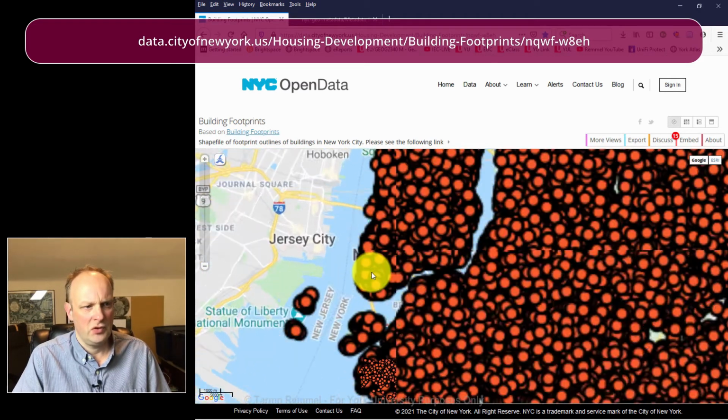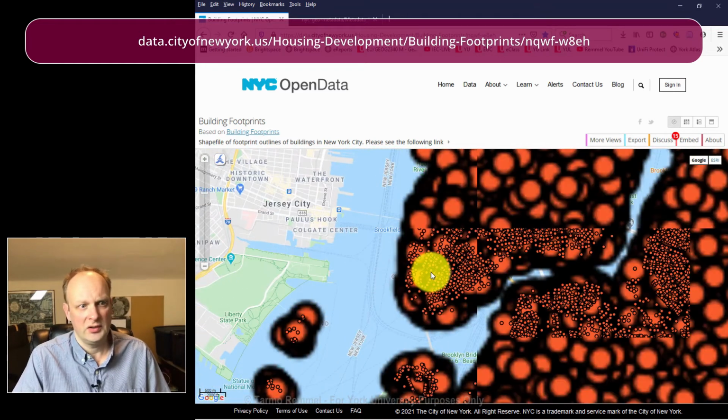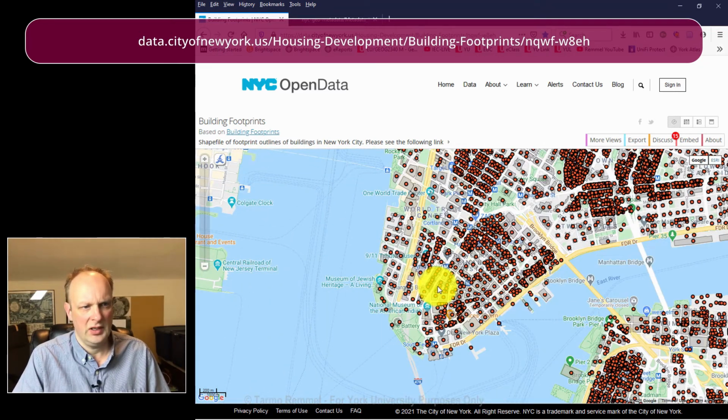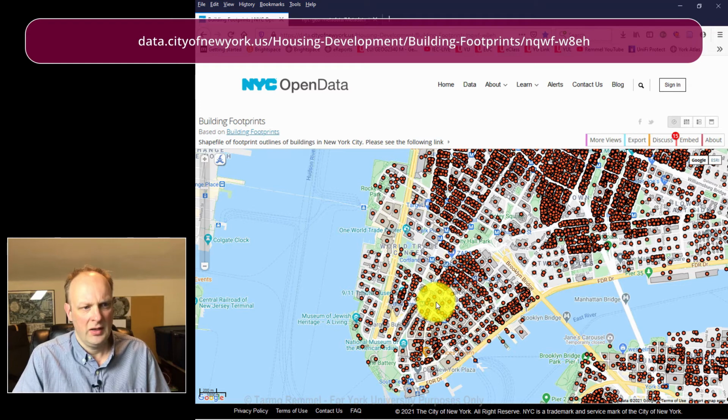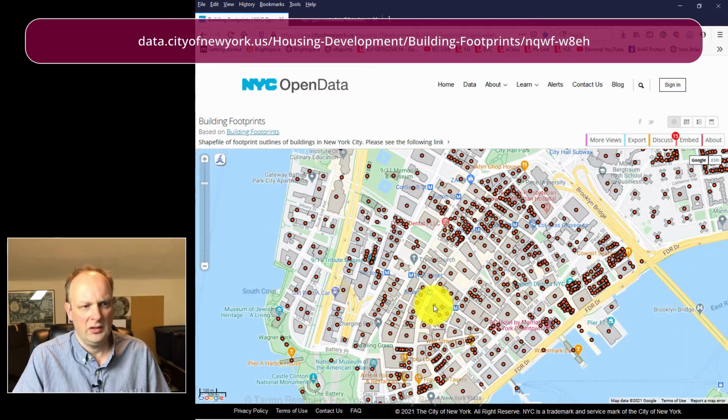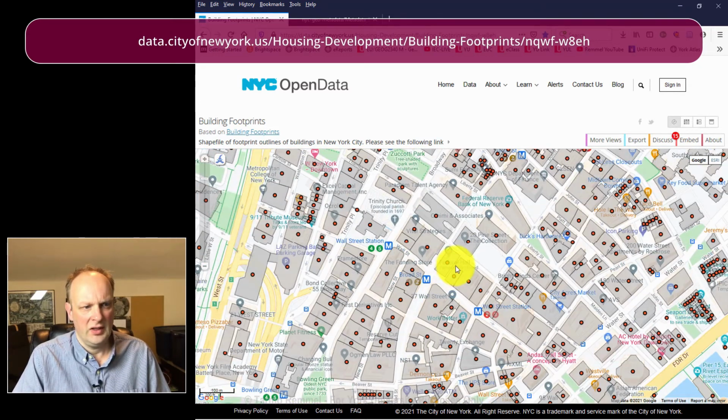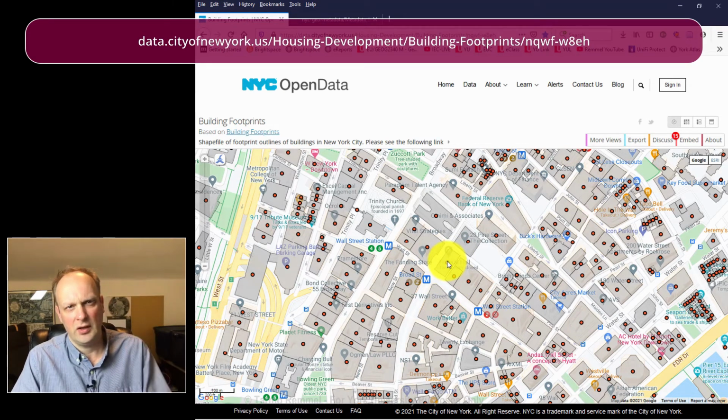If we keep zooming in, there are a lot of buildings and a lot of tall buildings in New York City and in Manhattan particularly. We can see that there are polygons for individual buildings. The dot indicates that there's a record, and then all of those attributes are attached to that polygon.